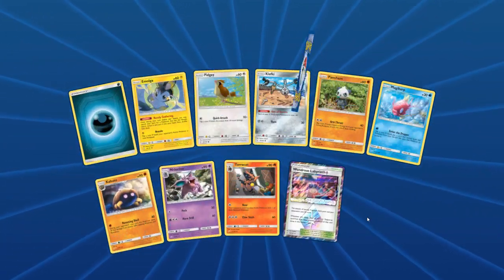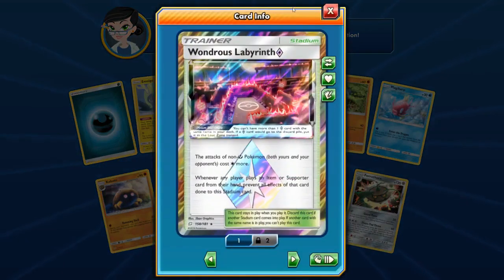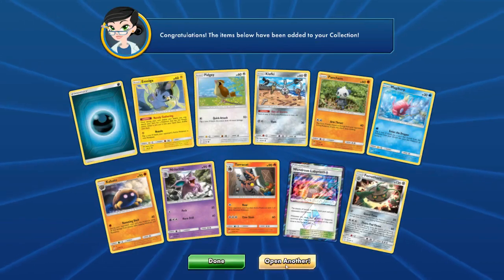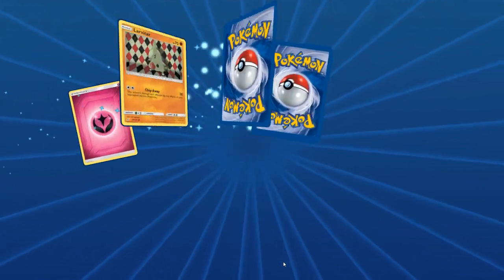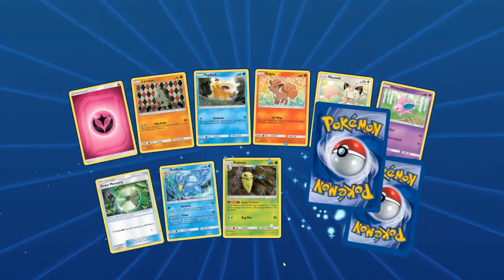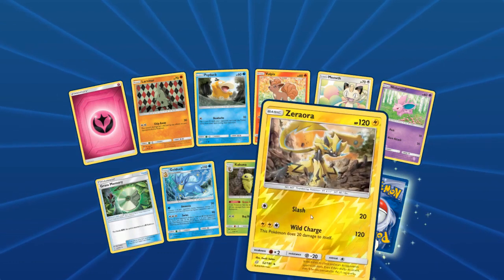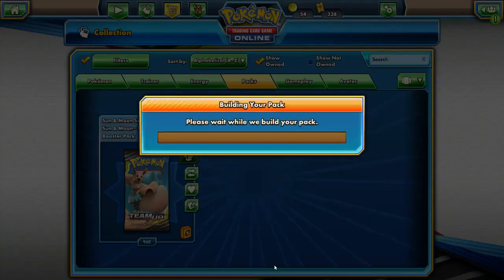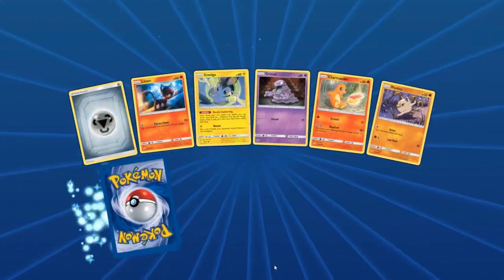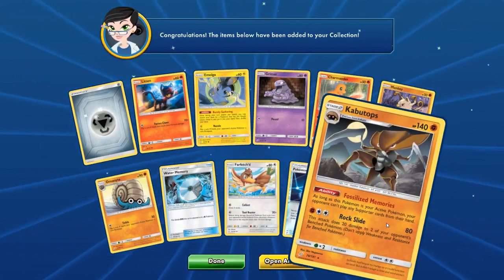Kabuto. Wondrous Labyrinth again. I think that's our third. We'll only need one of them. It's a shame some of these stadiums are locked. Do we get another GX? Zoroark and Nidoqueen. Water memory? Pokemon communication? Kabutops?